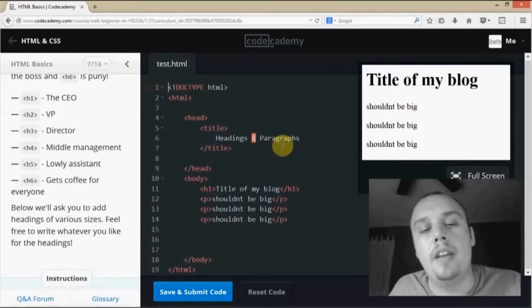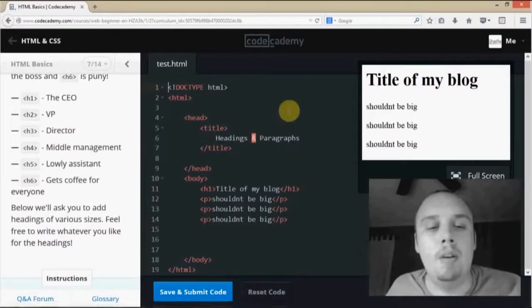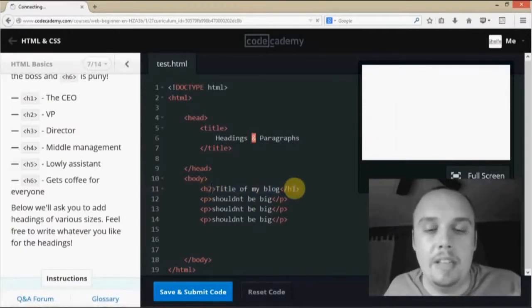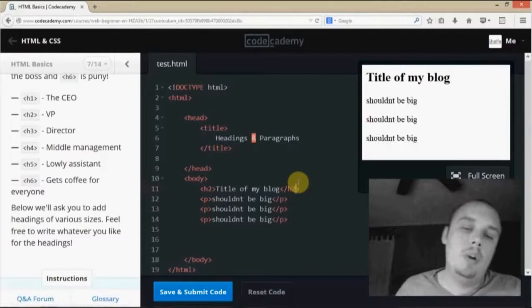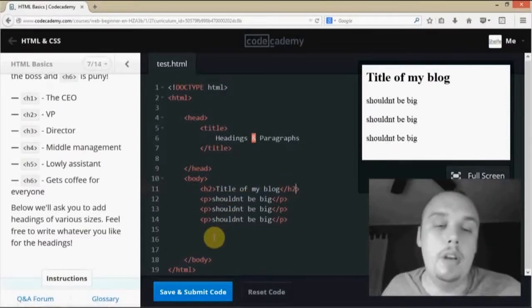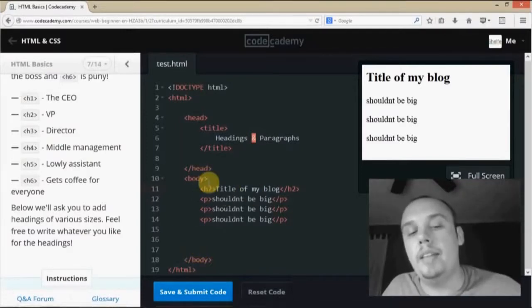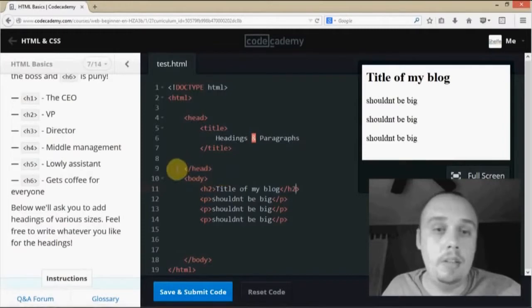Now, the advantage of this is that let's say you have a blog, and your big old blog title has a certain font, and then later on you want your title right here, let's say it's an H2, it's somewhat less significant, and you want it to have a different font, and then you want your paragraph text to have an even different font. Well, that's where CSS comes in, but that's the most common way I've seen all these heading tags used.